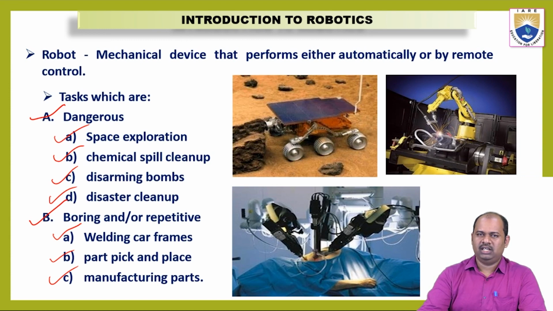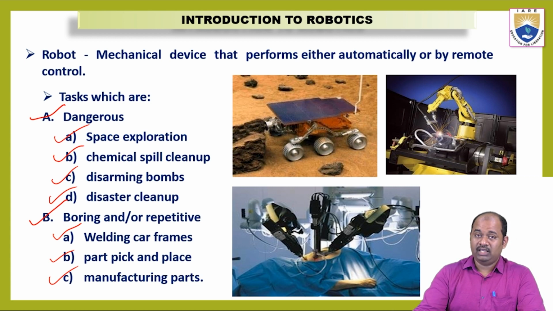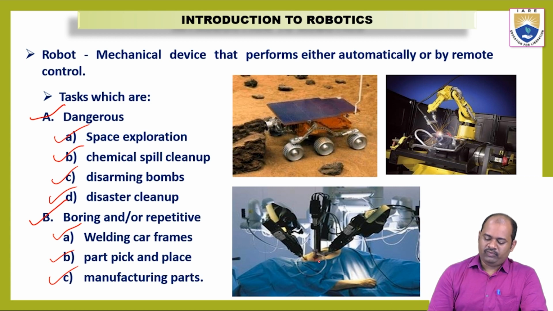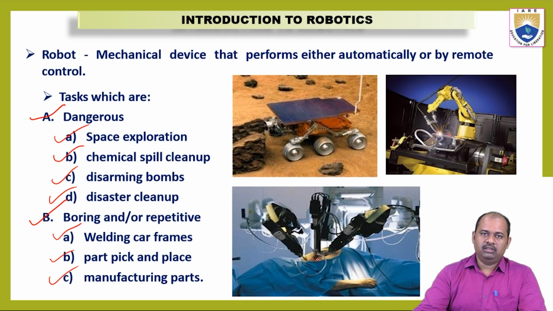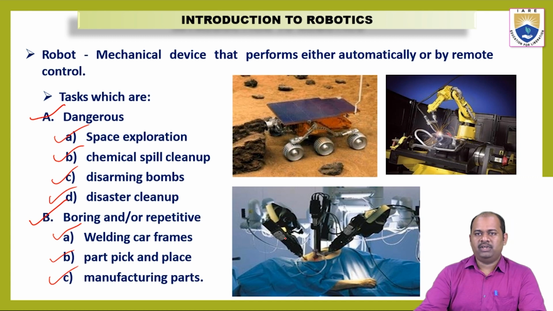This welding operation generally any human being can do, but with the help of a visor. We have to use a visor in order to protect our eyes from welding spark. So that is why human beings are replaced with robots. And then in the third picture, we can see multiple robots working in union for operating on a human being. They are doing a surgery on the human body. So this is how robots can be used in multiple operations.